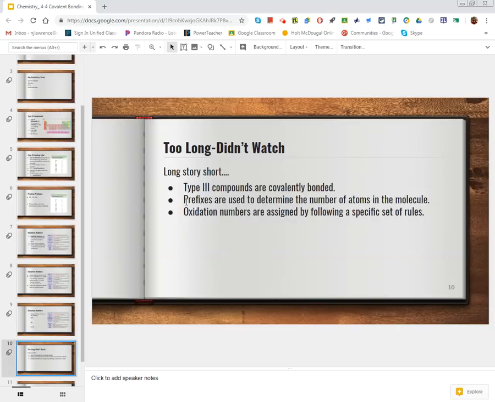You also saw in this video that prefixes can be used to determine the number of atoms in a molecule. And so we can use that prefix in our naming system to easily show the number of atoms within a molecule. Then also you can see oxidation numbers. We learned how to assign them following the set of rules I gave you. Namely, fluorine will always be -1, oxygen will always be -2. And if you're ever in doubt, start with the highest electronegative element, but then just set up all their charges equal to 0 for a neutral compound, or set up an equation equal to the charge in that ion, and you can easily figure these out.